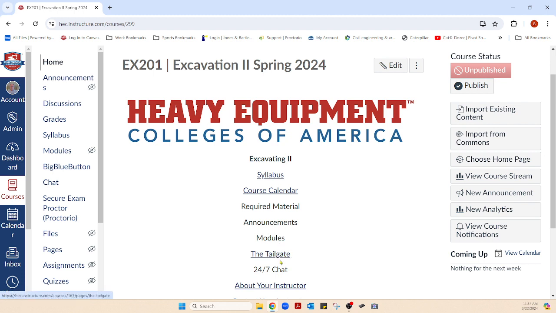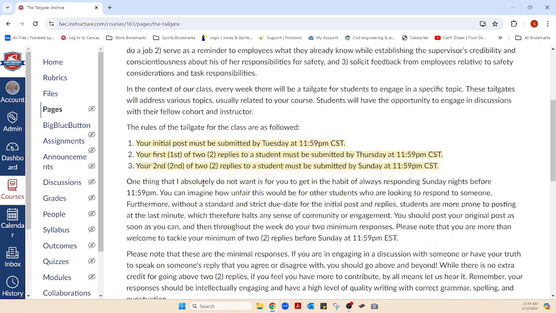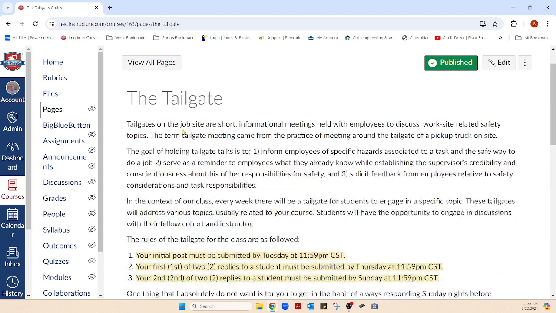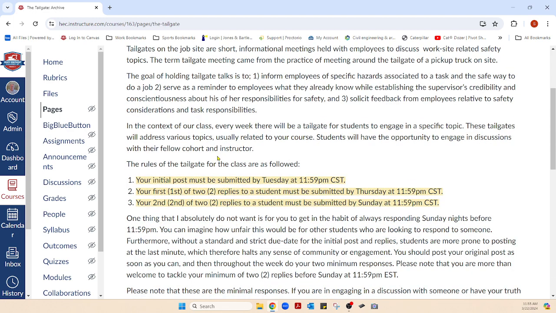I think I got this link working. Okay. When you get to the home page on your account, I want you to go to this and I want you to read this. Tailgates come from the work where every morning or right before the job, the foreman gets everybody together, goes over potential hazards, what we're going to do to avoid them, points out where underground utilities might be, how much productivity you want to have. The emphasis will always be on safety.